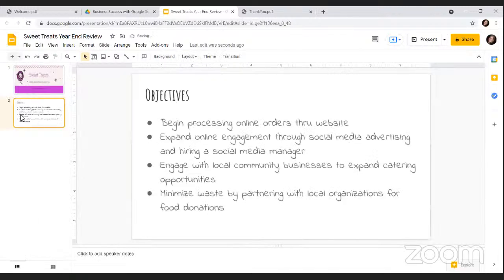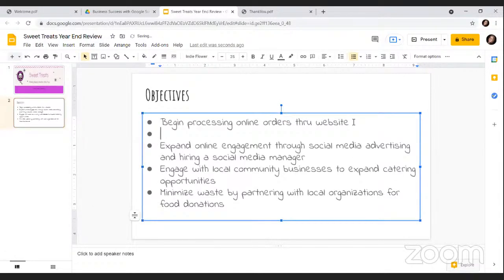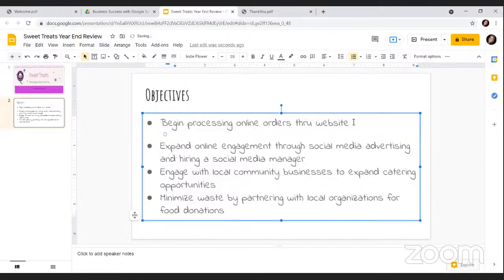So I'm going to go back over to our objective slide. So this is all level 1 because it's just that top. Well, let's say I hit enter and hit tab, and you see how that bullet moves over, and this font is a little bit smaller. And so your levels on your theme builder are just saying what it's going to look like as you build an outline. Does that help?